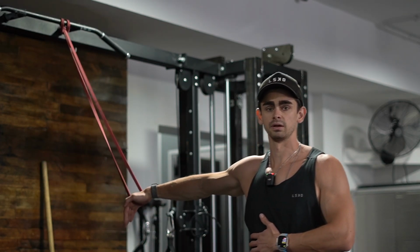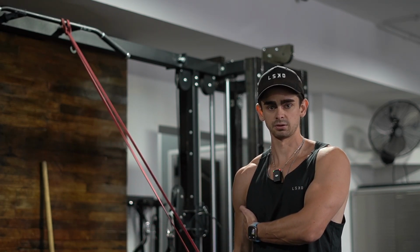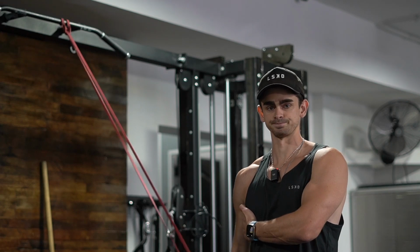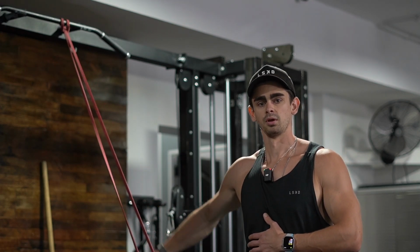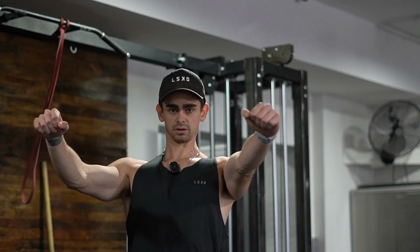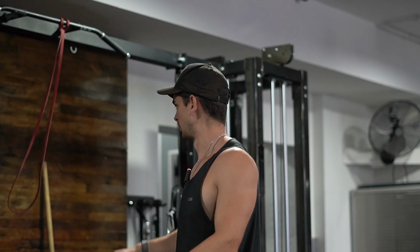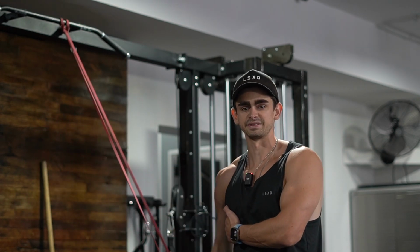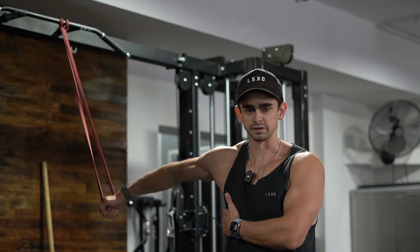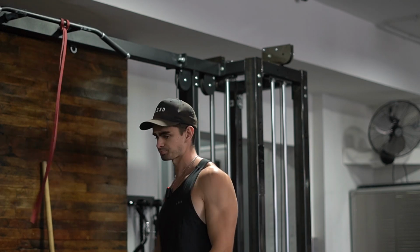And so these here, we should feel that lat on that inside armpit contract as we bring that arm in. These are great warm-ups before pressing for activating our lats so that when we get into that pressing position here, we're feeling strong and stable through here. So I typically like going 2-3 sets, 10 to 15 reps. So then we're now going to jump to our first exercise, which is dips.